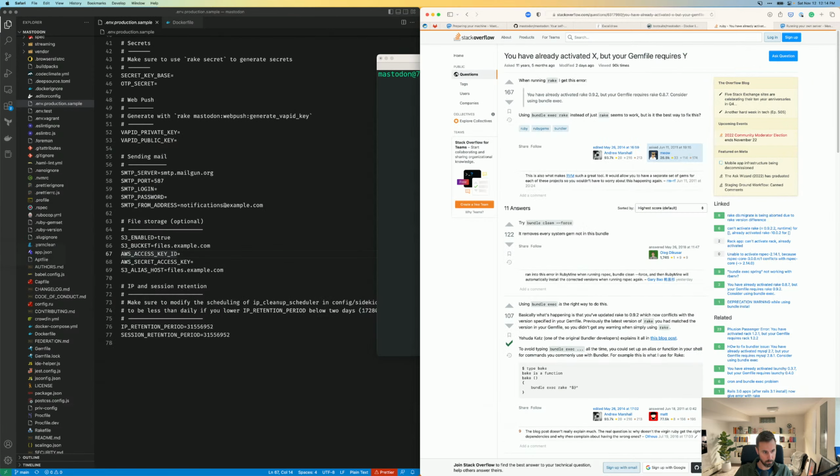So let's do this. Well, first I'm gonna inspect it. Cat .env.production. Okay. I'm going to copy this all, and I'm going to put this in my 1Password. Secure note, Mastodon config.